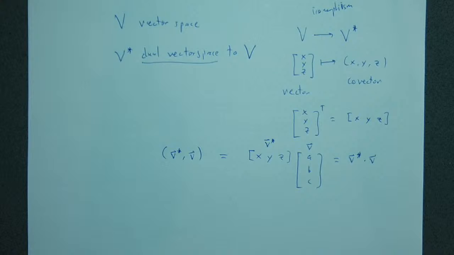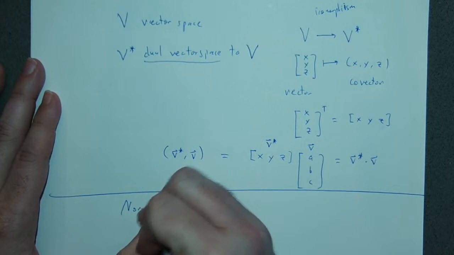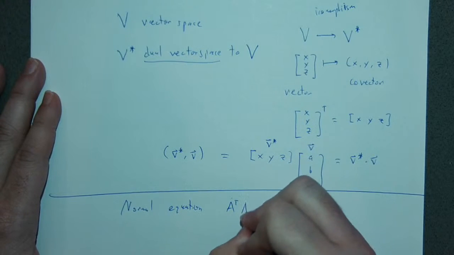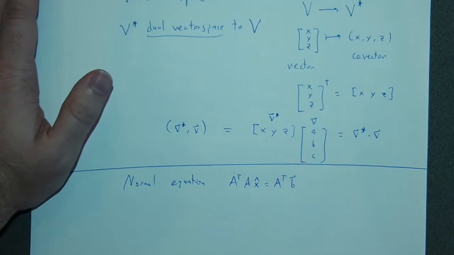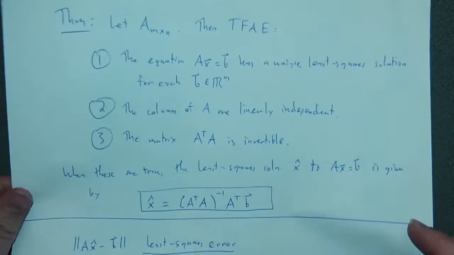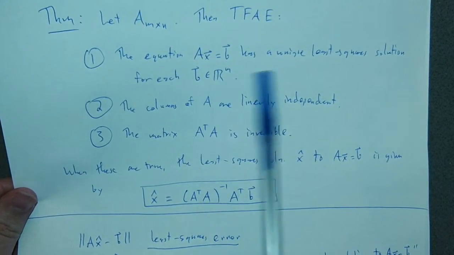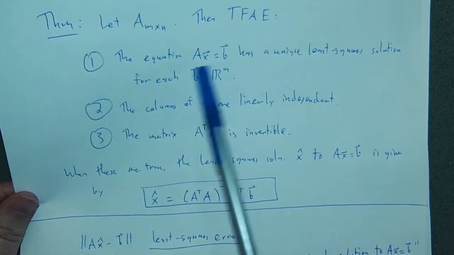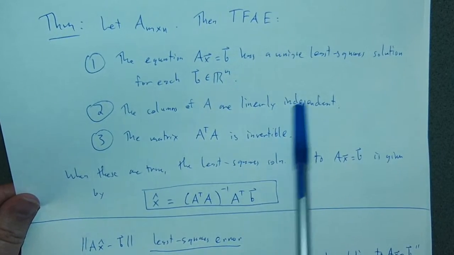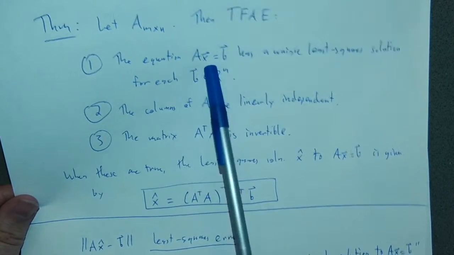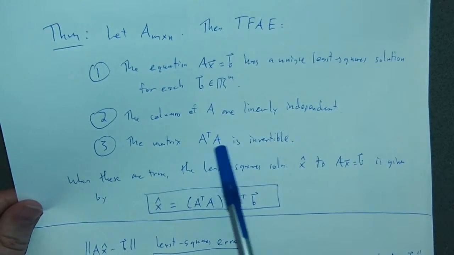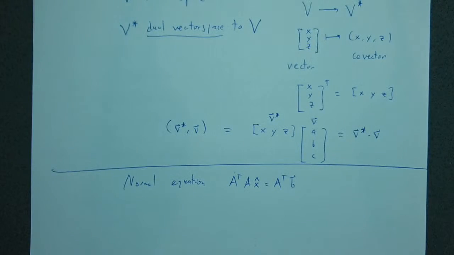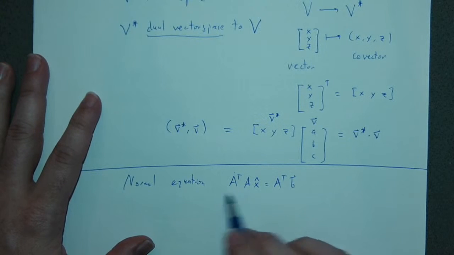A little confused about the equation x hat equals. The way we came to that was the normal equations: A transpose A x hat is A transpose B. The assumption we were working under was those 3 equivalent conditions. We want to know when this equation has a unique least squares solution for every vector B on the right hand side, and the answer has entirely to do with properties of A. The columns of A being linearly independent guarantees that, and so does A transpose A being invertible. If A transpose A is invertible, it has an inverse, so I can multiply both sides by it.